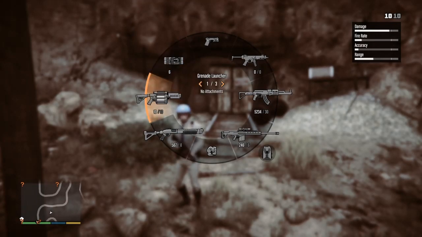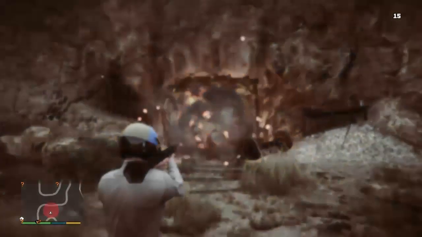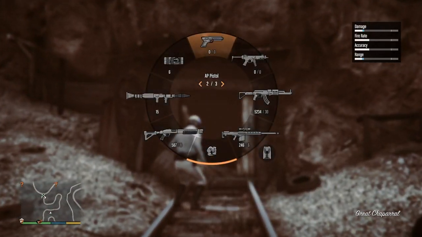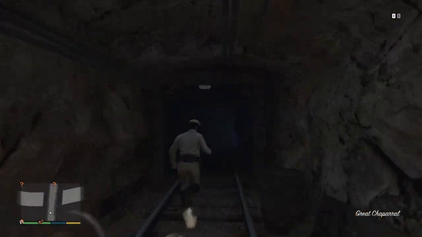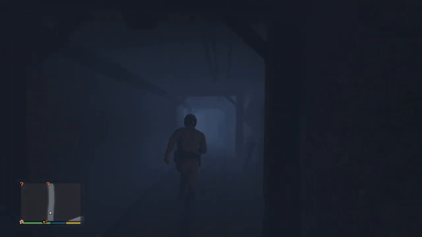Even though they're all connected together, let's just say that Michael should still be in these tunnels. Trevor, you have no flashlights whatsoever, but you should be fine. Alright, let's just go ahead and go find Michael. He should still be in these tunnels. If he's not, I'm gonna be hella.